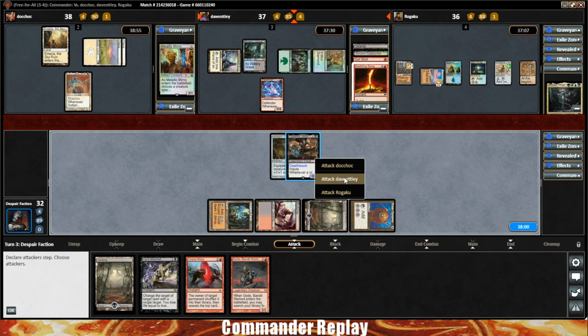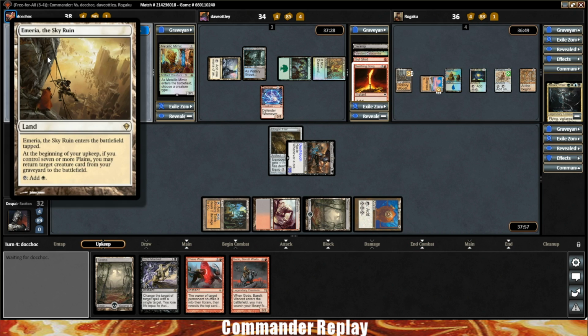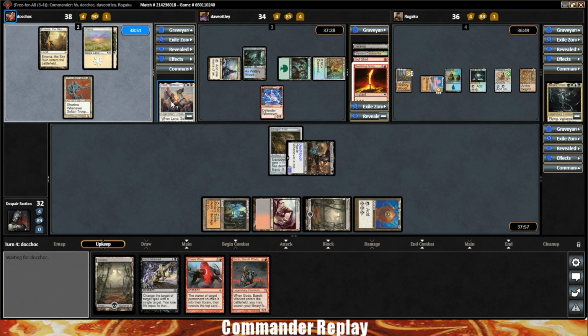So we're going to send the 3/3 Deathtouch into Dave, and he'll go down to thirty-eight. Oh, there isn't a Mentor in play for the Lena, so we'll have to be careful of that once it gets a little bit later into the game.